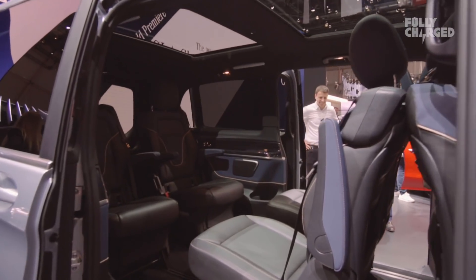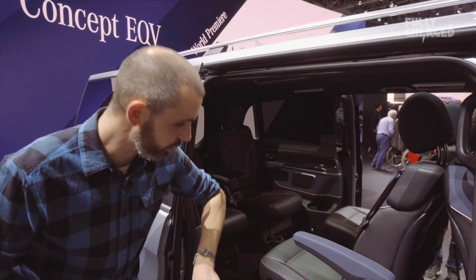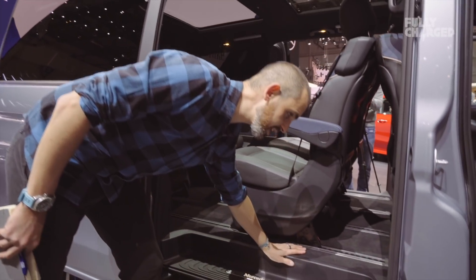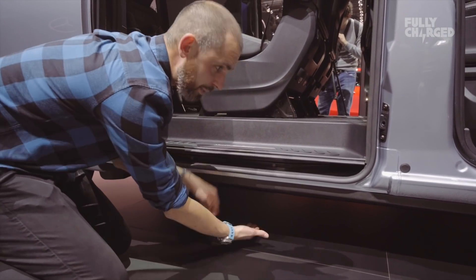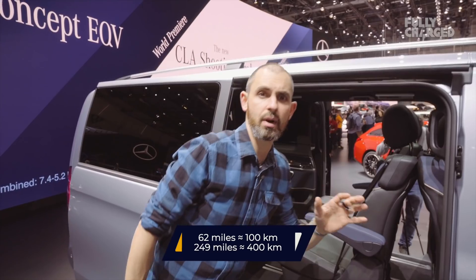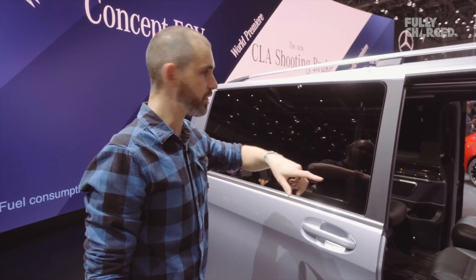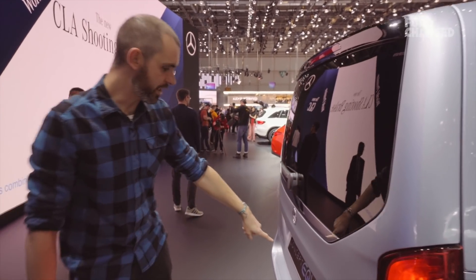In here, it's familiar and brilliant. If you've ever been in a V-Class — this one is particularly well optioned with six seats, though you can have it as an eight-seater with a row of three and a row of three. This is kind of your conference suite spec. The floor is identical to the normal car — you can see a piece of plastic cladding where the battery packs live inside this space. Apparently you can fast charge it to get 62 miles of range in 15 minutes. 249-mile range in total. No word of a four-wheel drive version — it's single motor, front-wheel drive, and it's going to happen in 2021.